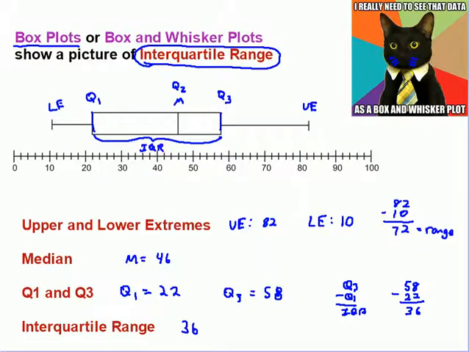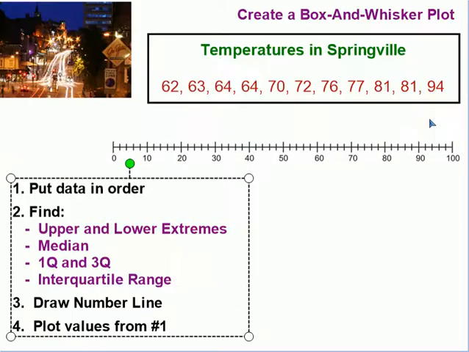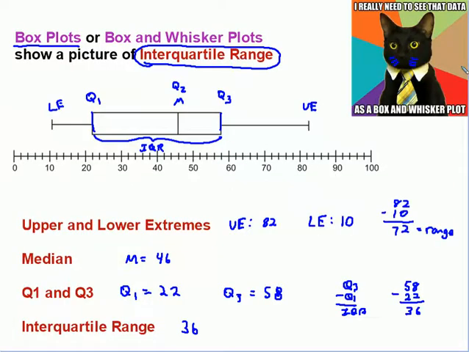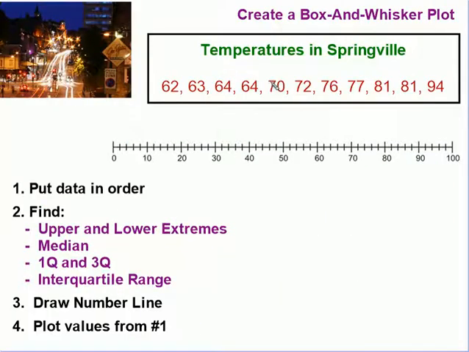And that tells us the most important segment of the data. Now let's take a quick look at creating a box and whisker plot. We talked about what they look like, so now we're going to talk about how we can create them. The first step in creating a box and whisker plot is exactly what we do when we're finding the median, or the quartile 1 and quartile 2, and that is to put our data items here, to put those in order.